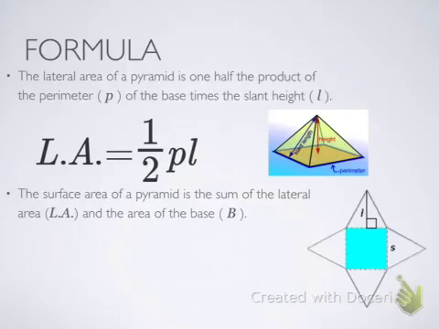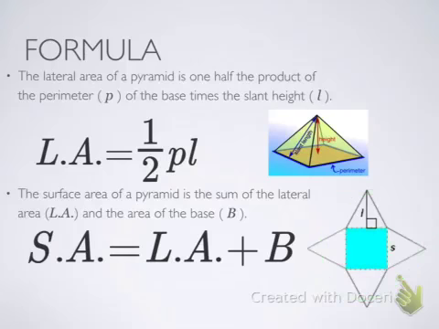In this one, we only have one base. Looking over here at the net, you'll see we don't have two. We just have this one right here in the center. So the surface area is going to be that lateral area that you initially found, and you're just going to add the area of the base, the capital B meaning the area of the base.